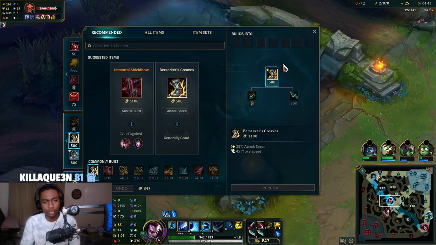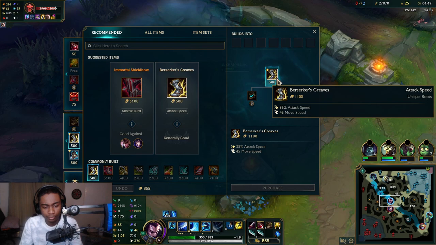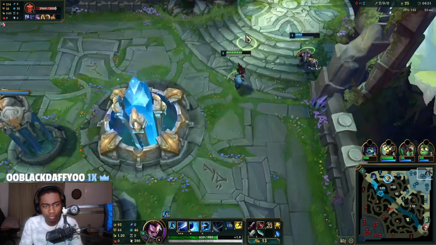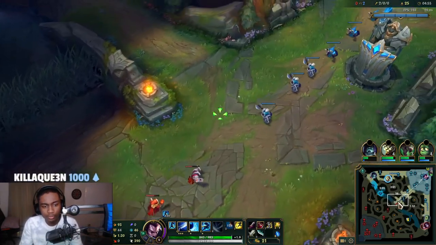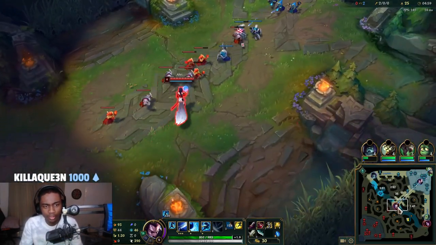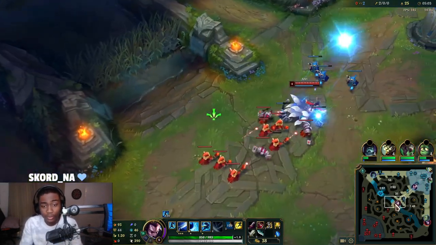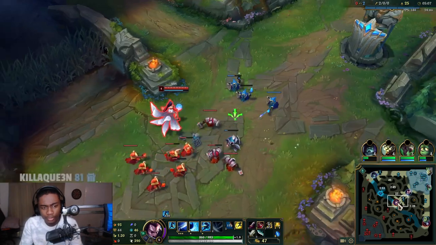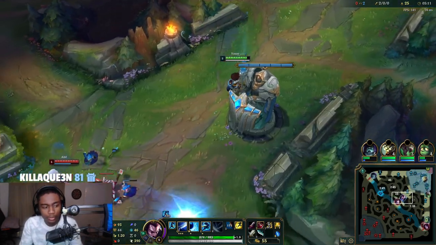Now we will have our Berserker's Greaves. Don't crash. It doesn't crash. But I think it will crash if she just commits to that wave. I always make sure you windwall the charm if possible. Come on, let me freeze.